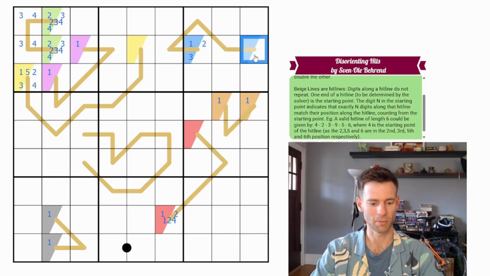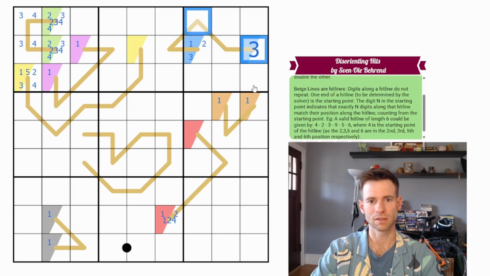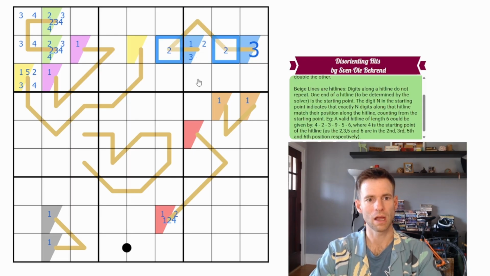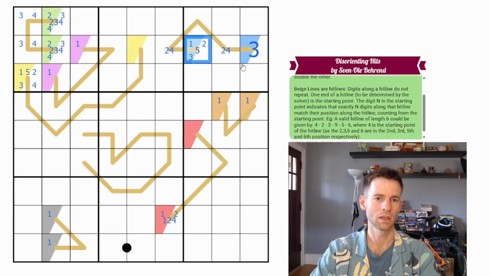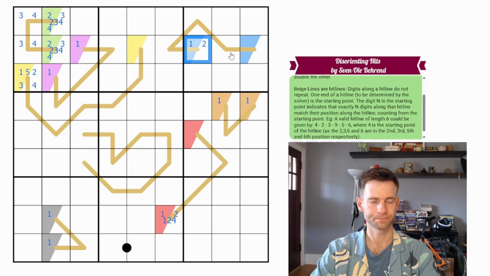And just to prove my point, if you put the starting point here and it was a 3, same thing. This couldn't be a 3. This couldn't be a 1. So these would all have to fit. This would also be a 5 to make 3 of them match. And in the other case where this was a 3, this one would be a 5. But again, 2, 3, 4, broken. So all that to say, not a 3.